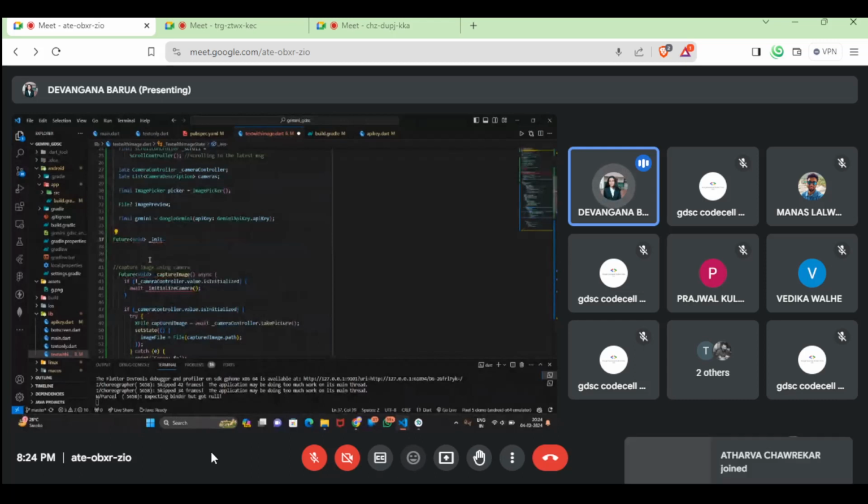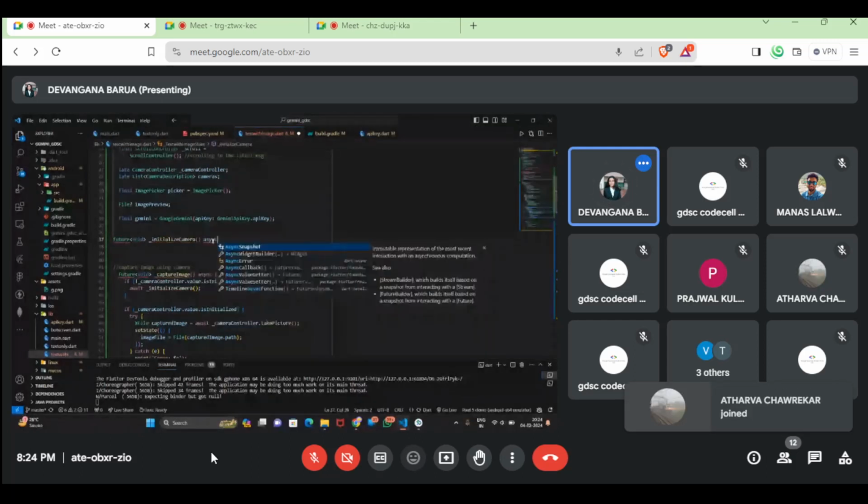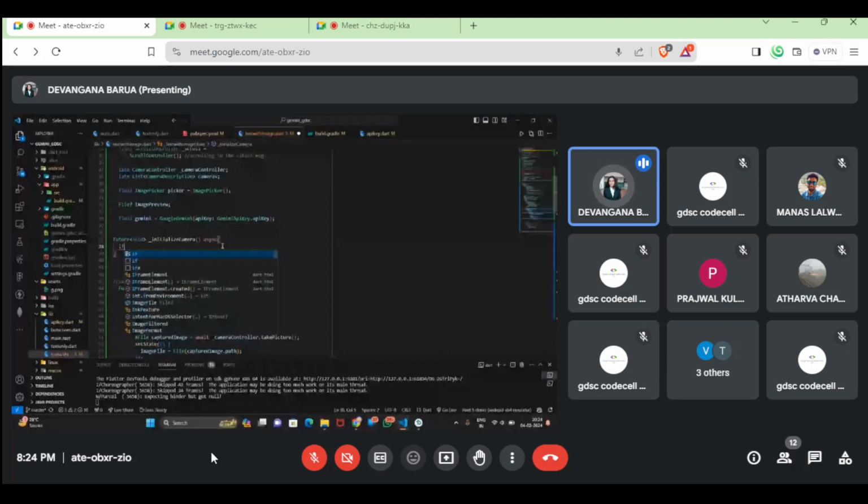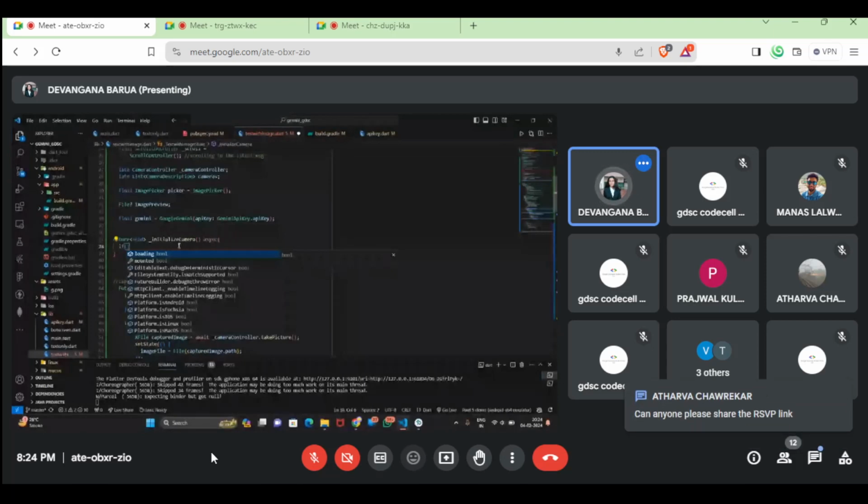Okay, initialize camera, and then it is again going to be an async type of function. So here now we are going to deal with the permission part. So the first condition is basically whenever we are initializing the camera, we are first going to take the permission of the user if we can have the access to the camera or not.